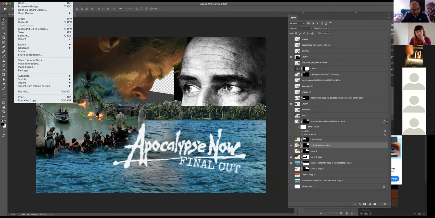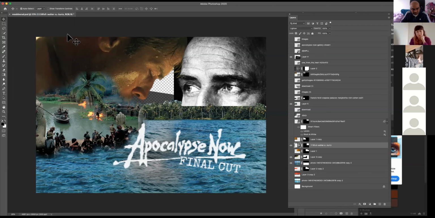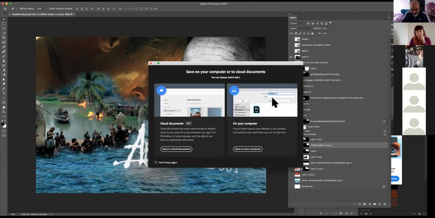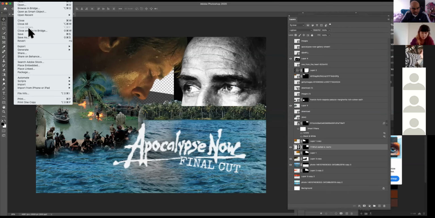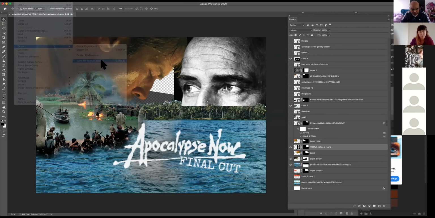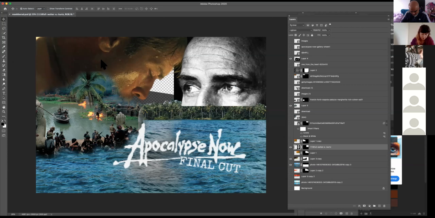You go to File, Export, or maybe we can do File, Save as a JPEG. No, actually, let's do File, Export, Save for Web. So once you finish your montage in Photoshop, you need to save as a JPEG.